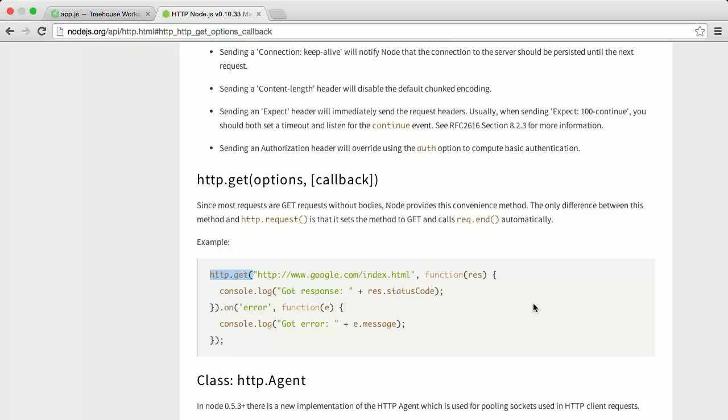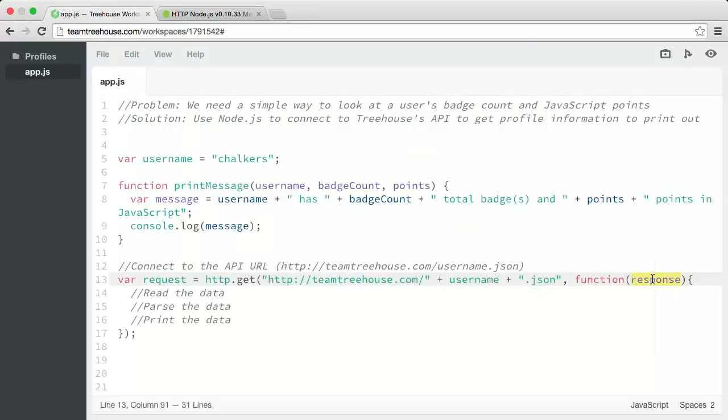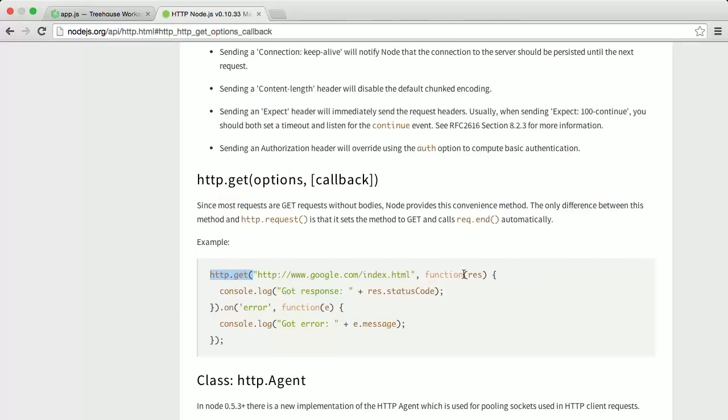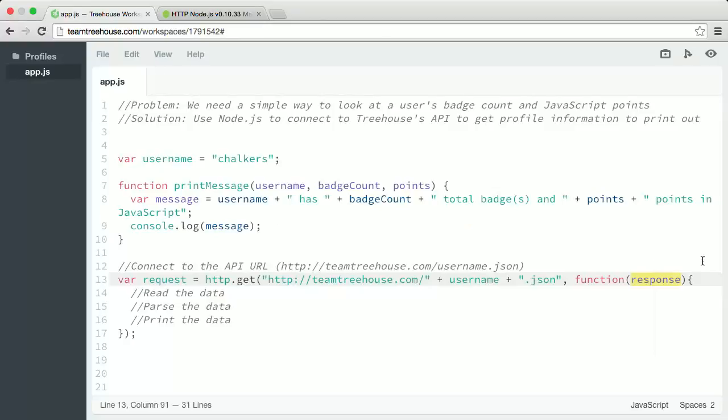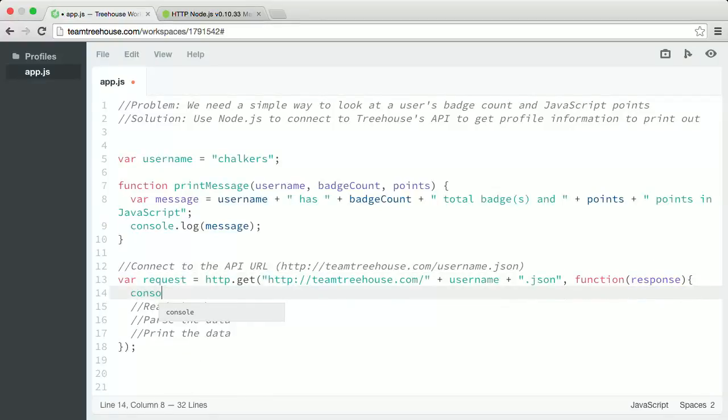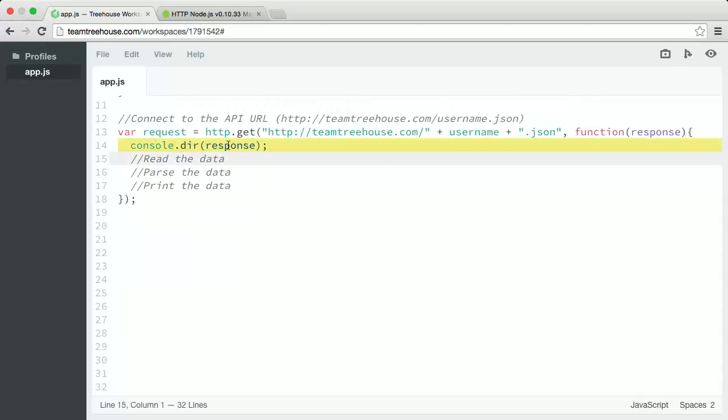Now, if you're confused on why I put response in there instead of res, that's because I prefer to use the full name of what the object is rather than the shortened versions of req and res, just so it's a little clearer. And I know that the response will come back because of these examples in the documentation here. And finally, let's do console.dir on the response. So we're going to inspect the response object in our code.